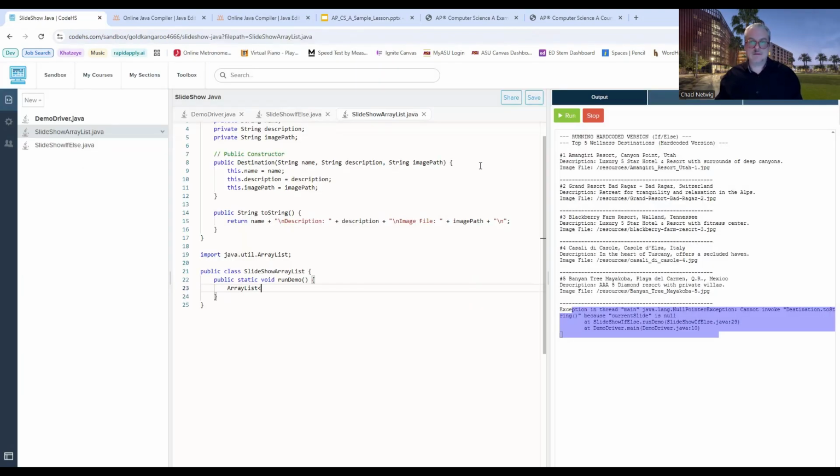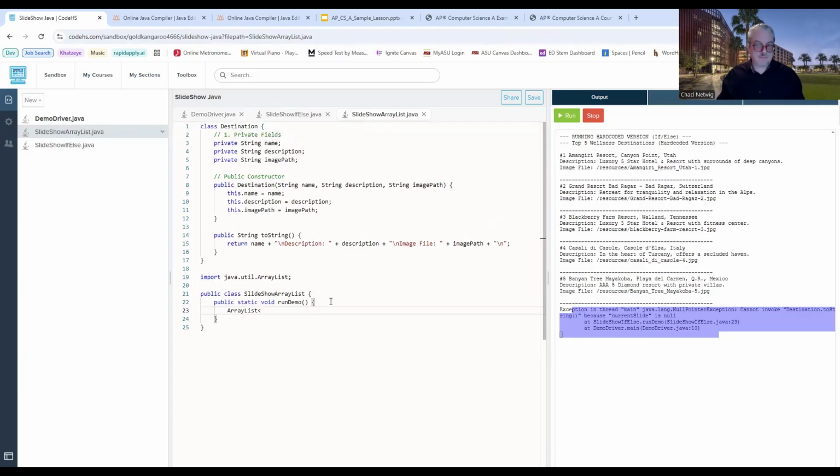Okay, so let's go back, and we want to go ahead and wrap this with a destination that is our object, and we'll call this slide deck, and that's just a variable name I'm using there. And then we're going to set up a helper method below here. So for example, down here, we'll set up a public method, and then we're going to set up the ArrayList as a destination type. We're going to call it list equals new ArrayList destination.